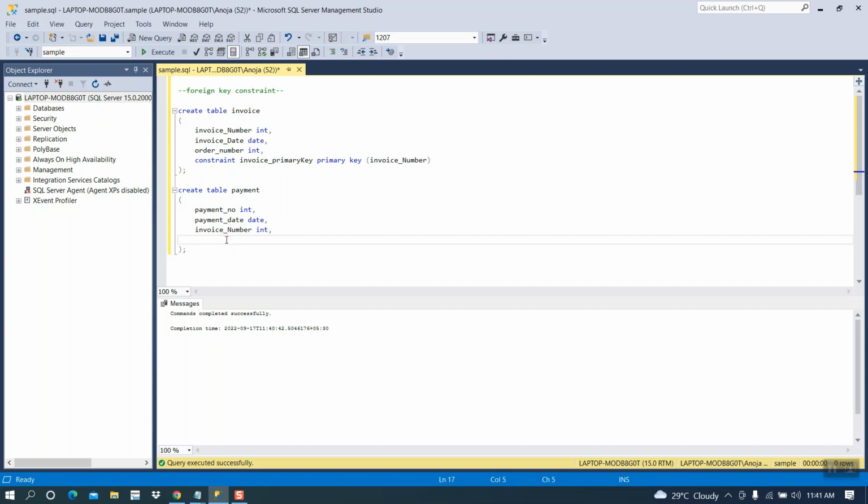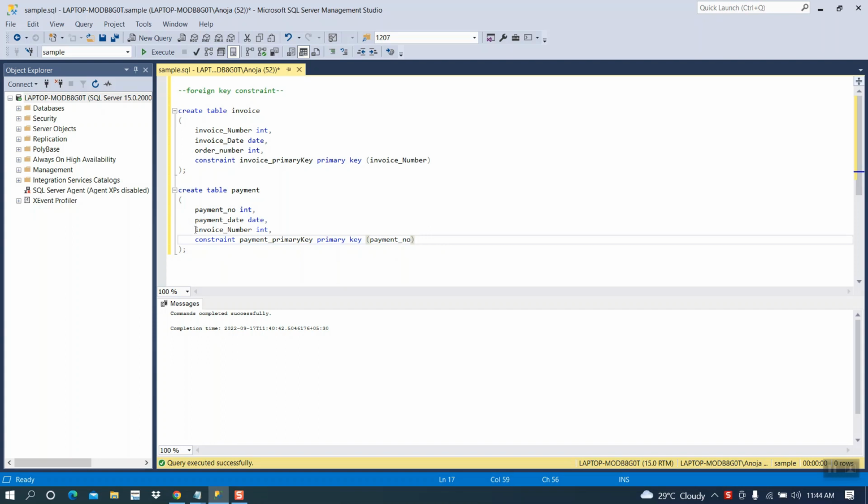First I will make the primary key. Constraint, primary key name will be payment primary key. Payment number is the primary key. Payment number is the unique identifier of the payment table.